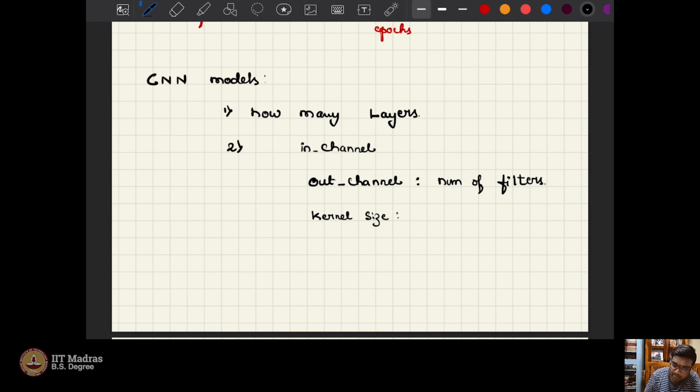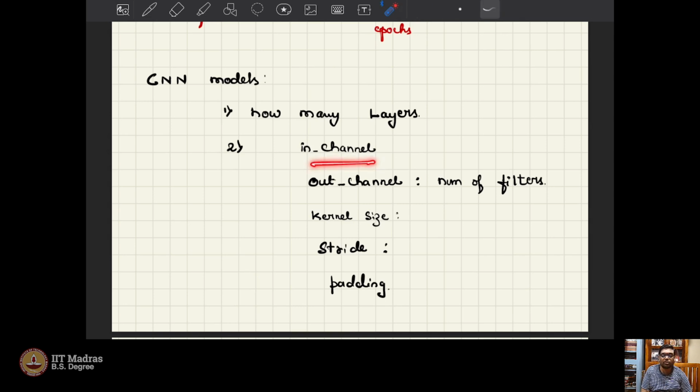We'll be using square kernels, so even if you say 5, that means you are using a 5 cross 5 kernel. And then the stride, and the padding. Now, only the input channel depends on the previous stage's input. Other than that, you should be specifying these 4 parameters.